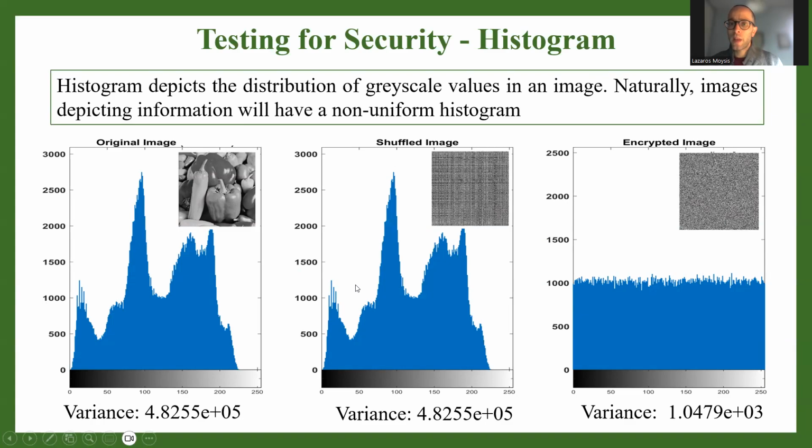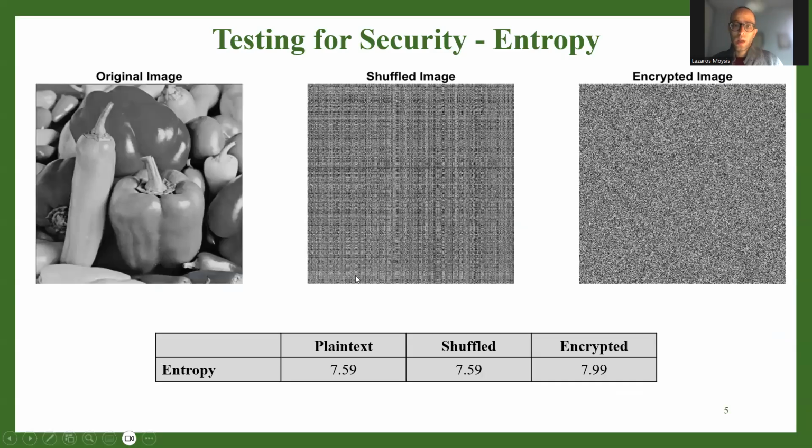And we have another example of failure here, which is the entropy test. As we mentioned, entropy, which measures some predictability, is computed over the image as a whole. So whether you shuffle the pixels or you don't shuffle them, does not affect the entropy value of the whole image. And this is why, again, this is a test that fails. The original and shuffled images have the same amount of entropy. So again, this is a secondary test which fails if we only consider permutation of the image. So two of these tests fail.